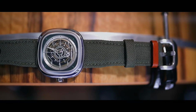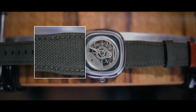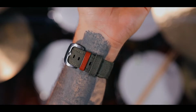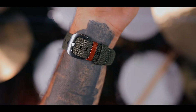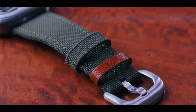The strap on this watch is made from a super high quality canvas. It feels great, and it also has green matching stitching. One very small detail that I love about this strap is the contrasting color of the loops. So the free loop, which is the one that moves, matches the strap itself. But the fixed loop next to the buckle is made of brown leather calfskin. A really tiny detail, but I thought this accent color was pretty cool.